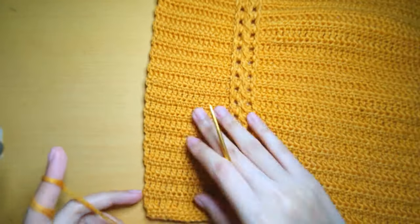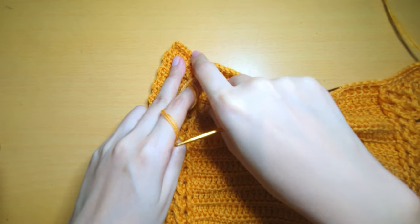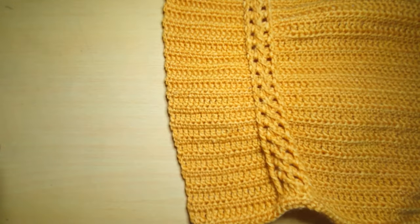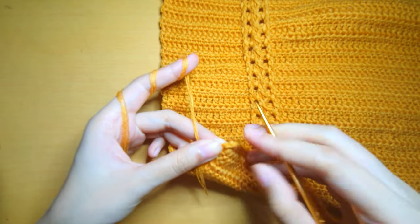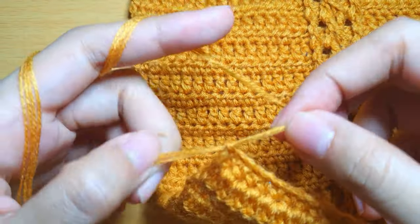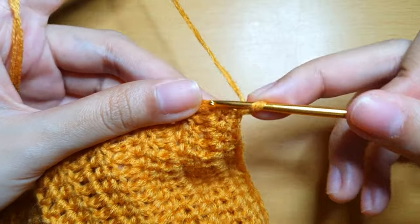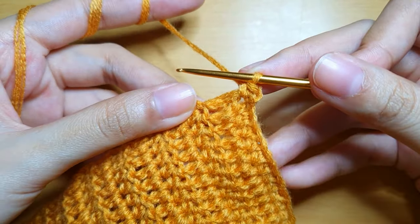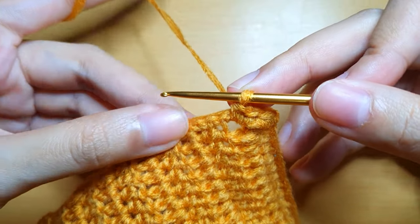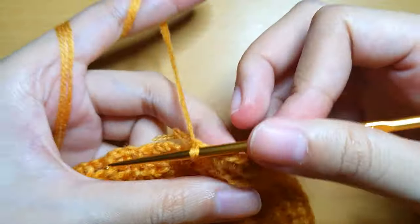So now that we finished the front and back part, we're going to place a single crochet on both sides. First, attach the yarn. And then you're going to make 2 single crochet on each row. It means that 2 single crochet for 1 row of half double crochet and 2 single crochet for 1 row of double crochet.